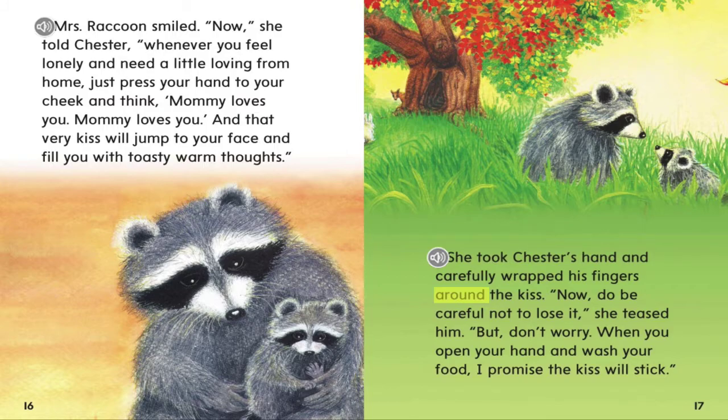Earlier, we identified, or figured out, the problem in the beginning. Good readers look for ways the characters try to solve the problem in the middle of a story. In the beginning, we learned that the problem was that Chester didn't want to go to school. After reading more, we can look for ways his mom and Chester try to solve the problem. Oh, I see that his mom told Chester the secret of the kissing hand. She kissed his hand and told him to hold on to her kiss. She's trying to make him feel better. Let's keep reading to see if it works.